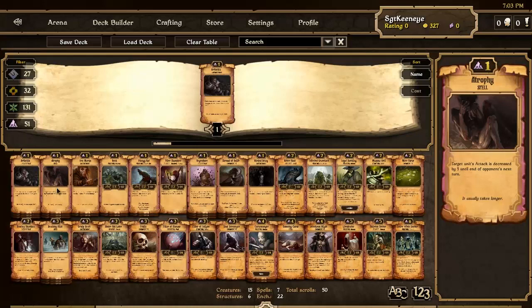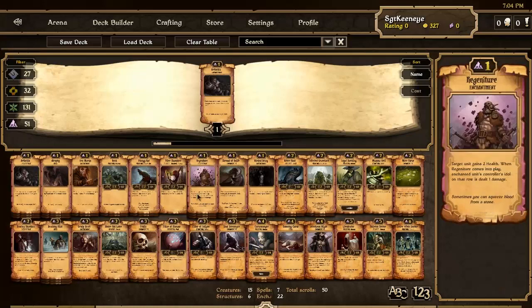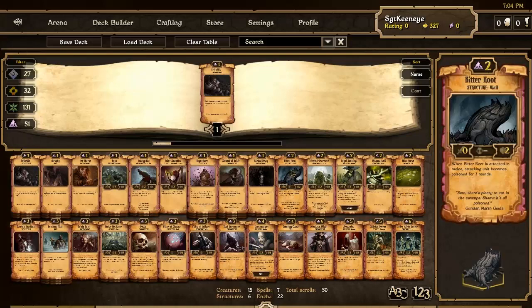So it's a lot of attack reducing scrolls, and it also revolves around poison a lot. Poison is probably one of the strongest things you can put into your deck. Things like, from the growth element, I think it's Elena's Vital: when you get attacked, they get poisoned. Plague Rat, or Mangy Rat right here: when he attacks someone, he poisons them. This guy comes in and gives you more health. The Bitter Root, when it's a structure, when someone attacks you, they get poisoned as well.